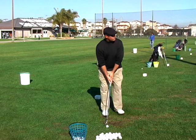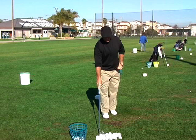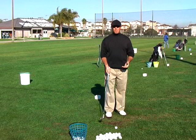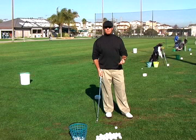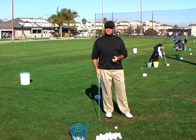So that would look like this. The hardest part of initiating this action from a pause position is just getting the mind to accept that you can actually swing from a pause position. You're probably going to think your way through it a little bit. You're going to fumble with this a lot. You're going to miss some shots — that's okay. Trust me. You can miss every one of these, and if you go back and just do the regular motion without pausing, those motions are going to feel a lot better than they were when you were doing the drill, plus they're going to feel a lot better than they did beforehand.